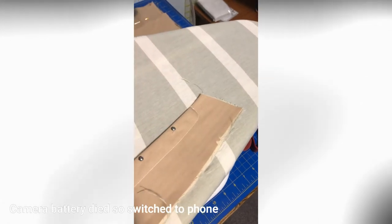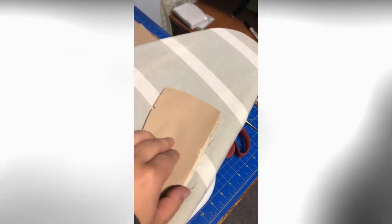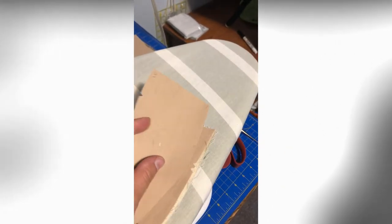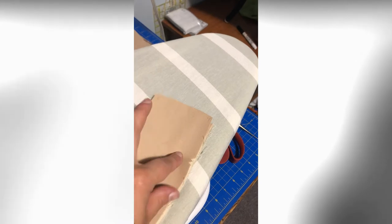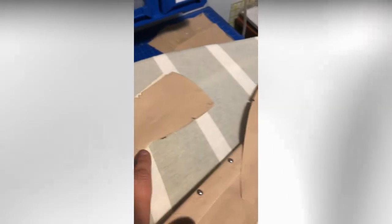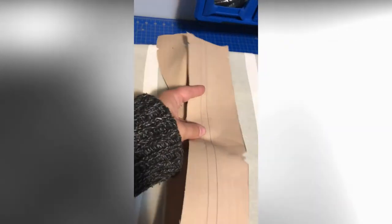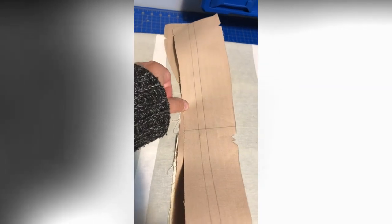So next we're going to match — normally I use my numbers but I messed the numbers up — so we're going to do the double notches together. Pin this gore in and sew it, and also do the same thing on the other side. So we've got the first gore on the front. Obviously I have not pressed it, but we're going to get this guy matched up: notch here, notch there, and sew this down here on both sides.